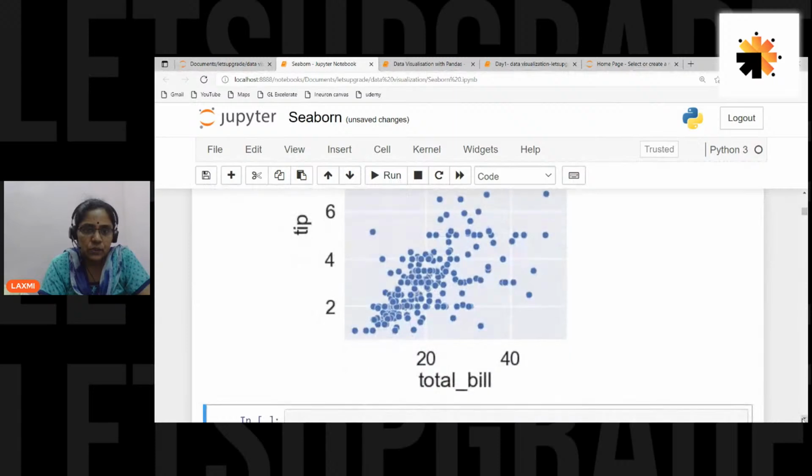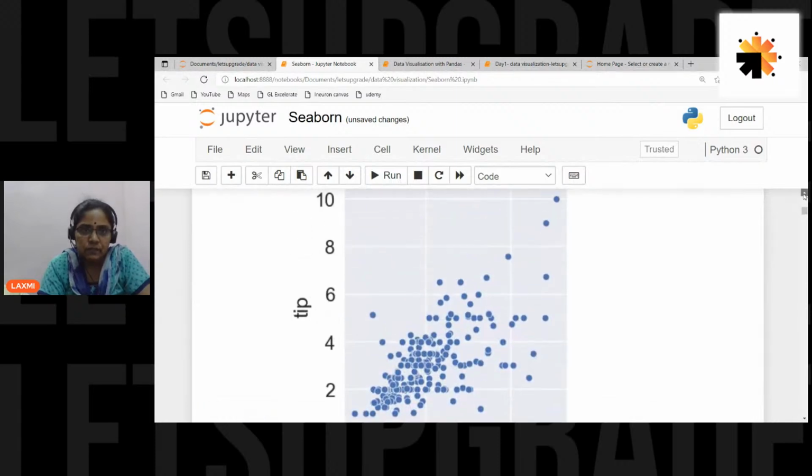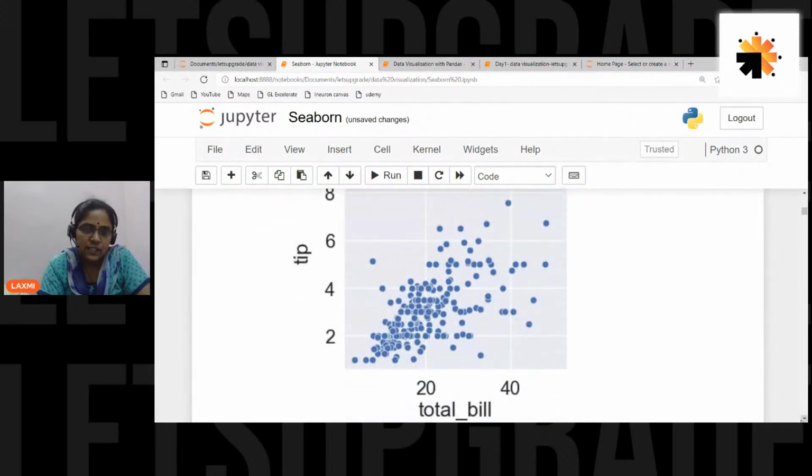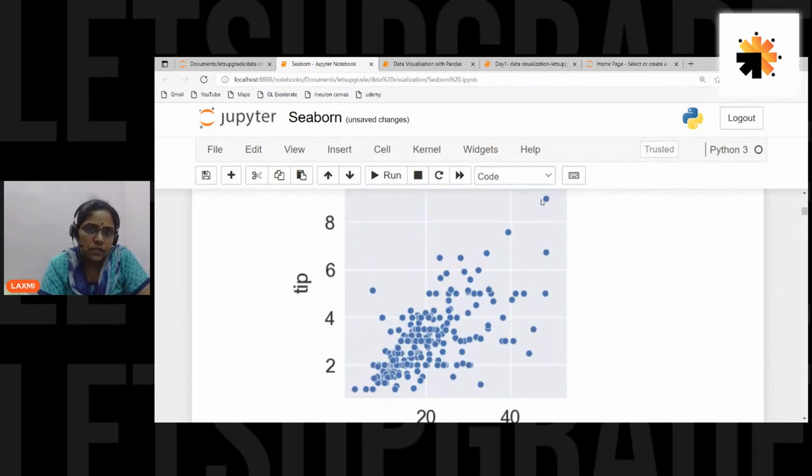So this is the total bill amount as well as the tip amount. What do you see in this plot? As the total bill amount is increasing, mostly the tip amount is also increasing.